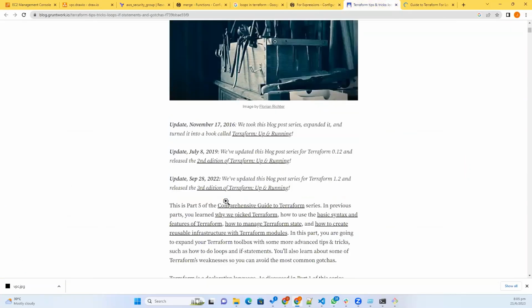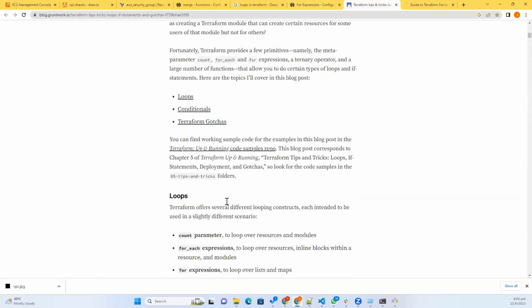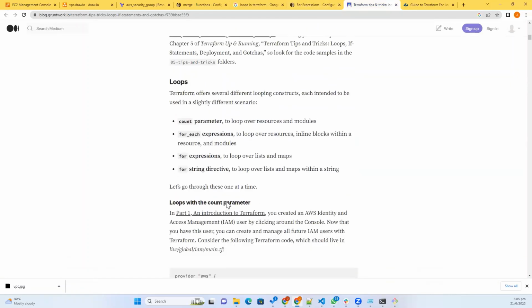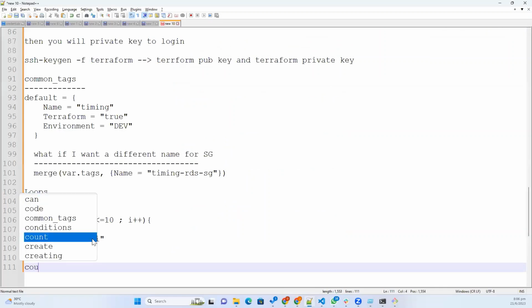This is not a real-time example. Yeah, so we have something called a count-based loop. This is very easy.